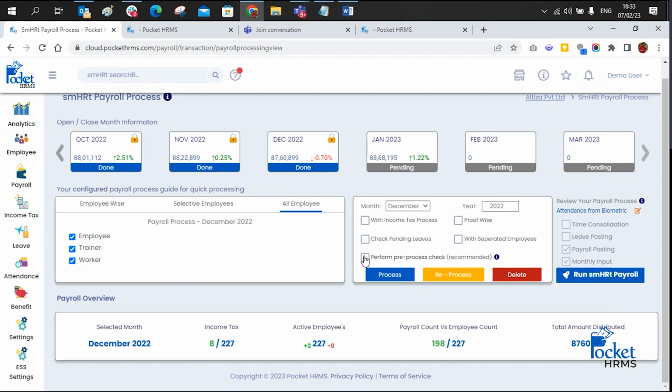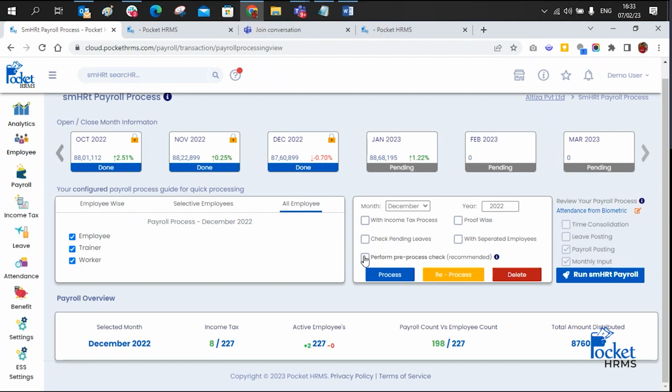Day by day it will increase and boost up, and we will try to provide you the accurate payroll with one button click and on one screen. Here you will get this pre-process check, and after processing, statistical data, wherein you can say, oh, I have run the payroll but I have not selected this with income tax option.